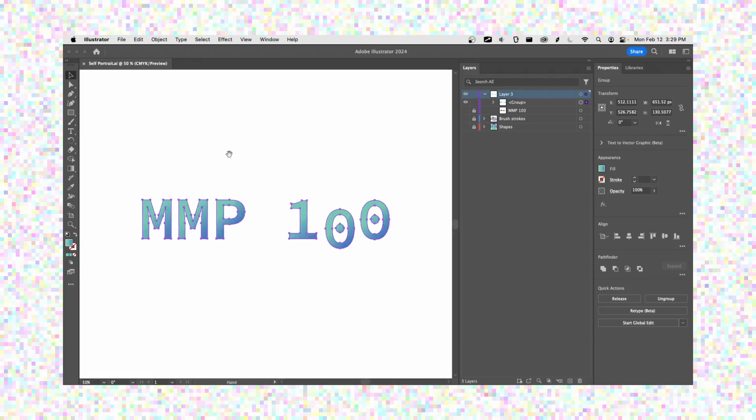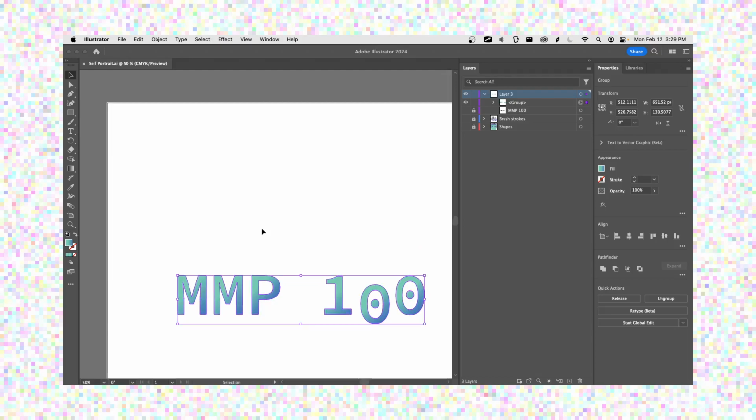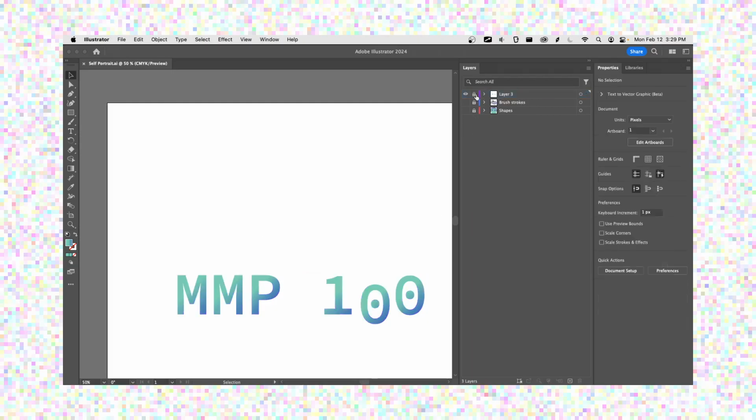Let's go to the next thing that I want to look at. And this thing is called the shape builder. This is a really nice way to make more complex shapes. So I'm going to go ahead and lock this layer. I'll call this text. And now I'm going to add a new layer. And I'll call this shape builder. Oops, spelled that wrong. I'll just call this shapes. Doesn't really matter what this is called.